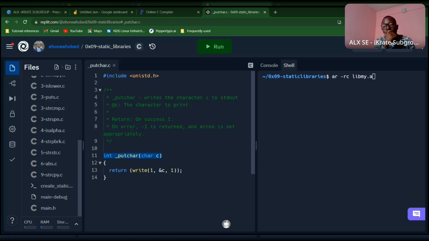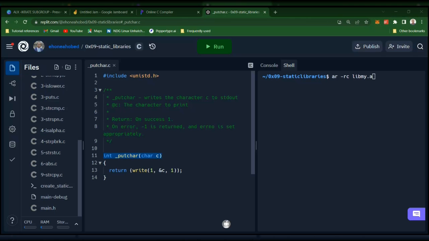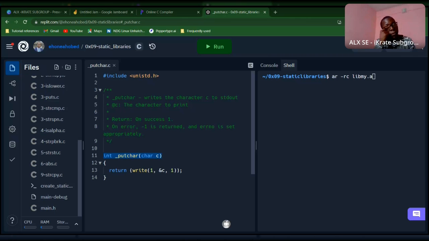As for the extension .a, I don't know what it means, but I don't think it's really peculiar to the standard static library.